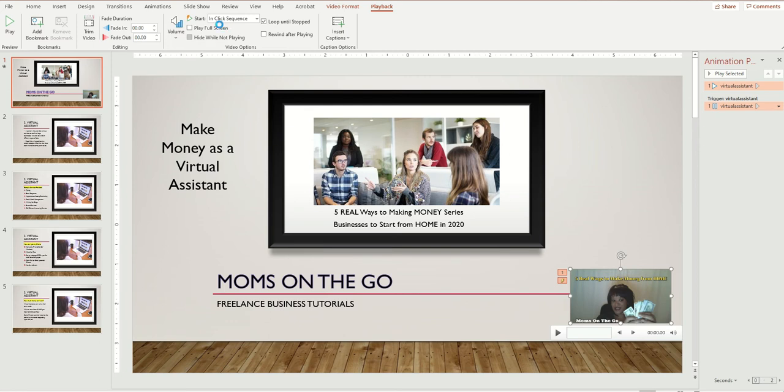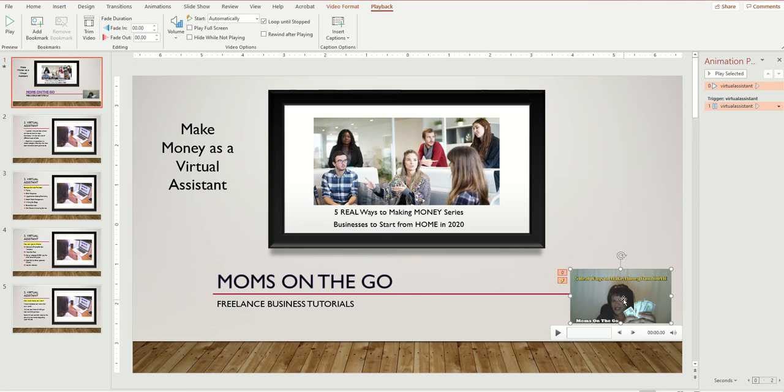Where it says Start, it's going to be on In Sequence, but we're going to check Automatically. Your Loop Until Stopped won't be checked. It'll be like that, but we'll check it. I did this a little while ago, so I'm just showing you what it's like now. If you want to have your volume, I usually put my volume on medium.